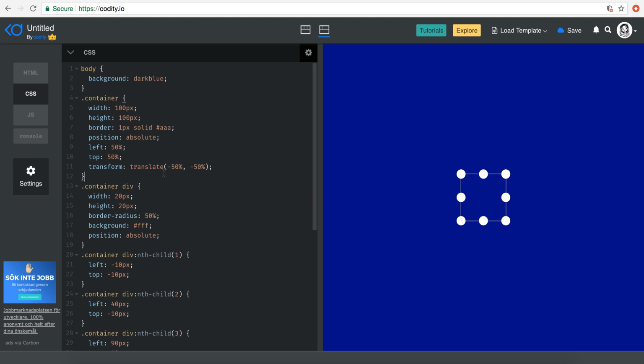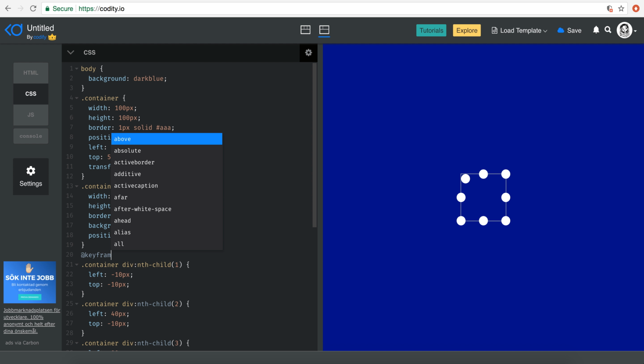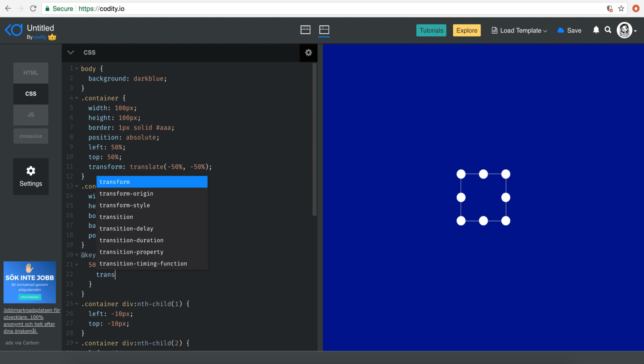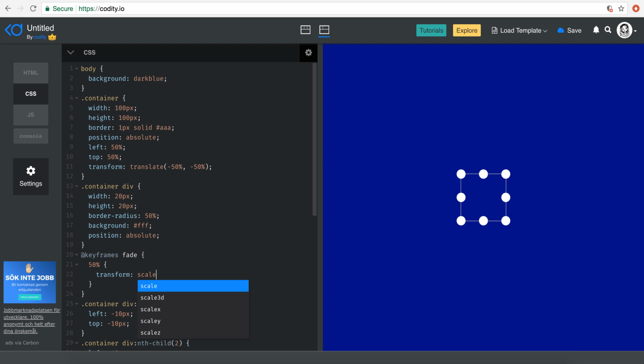Now let's go ahead and create our animation. So basically, I'm just going to create an animation by saying keyframes, maybe let's call it fade, and then on 0%, I want it to be big, but also on the 50%, I want it to be, let's say, transform scale maybe, I don't know, like 2, and then on 100%, I want it to be, well, I guess transform scale 1, right?